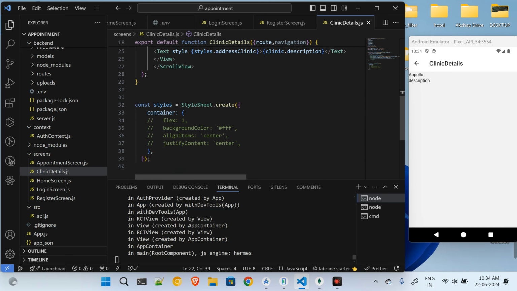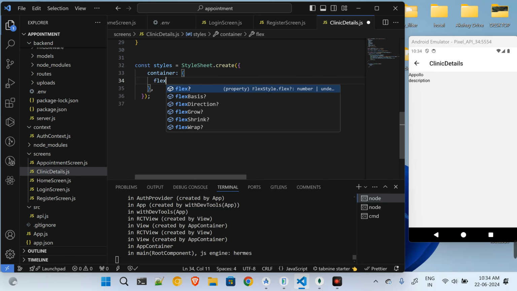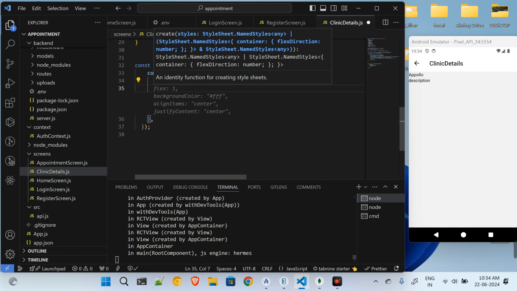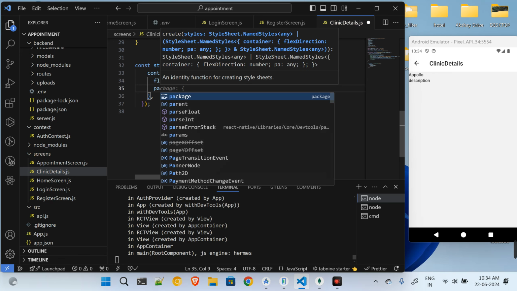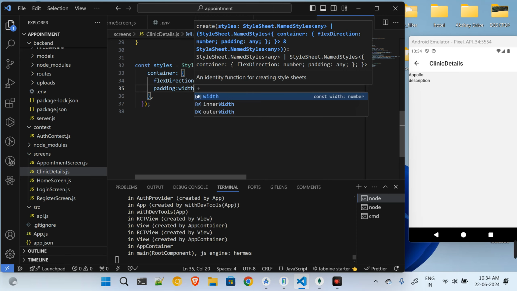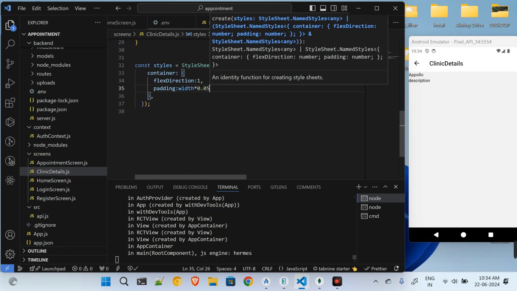So I'm having the container. So now what I'll do, I'll just go and start applying the style. So let's grow one, and I'll give the padding with respect to width. Okay, so width multiplied by 0.05 I will give.